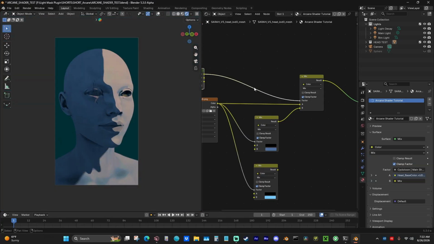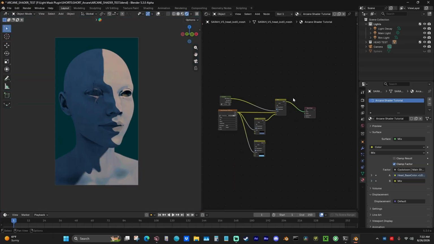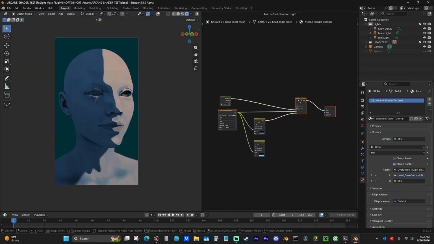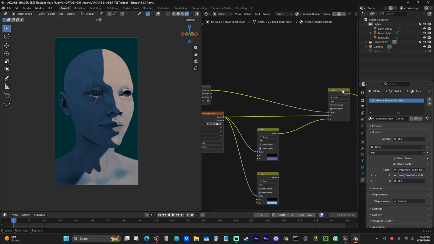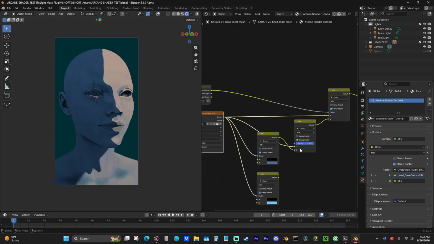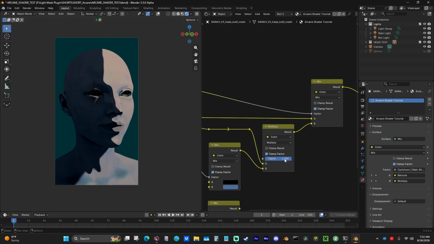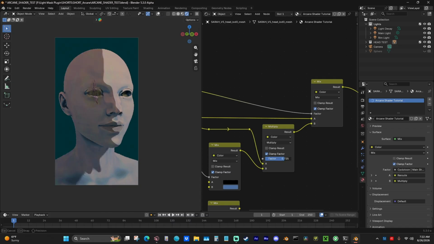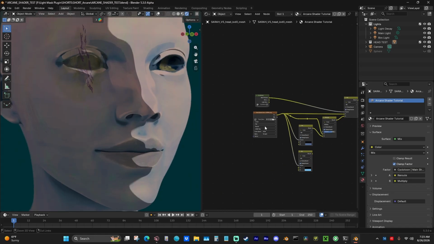If you want to now control the strength of that color, so it's not just a pure blue, I guess, we're going to drop another mix color into here with this at the bottom, and then we're going to just shove our color in there, and then we'll do a little bit of organizing here. And what we're going to do is set it to multiply, and just decrease this a pretty decent amount. I think 0.75 is actually a pretty decent value, depending on what you want.